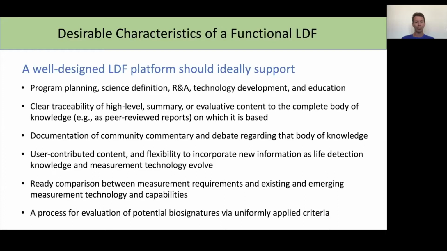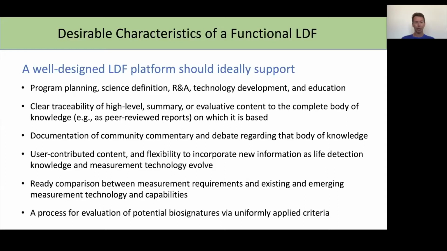It's really critical that it be able to encompass user-contributed content. So the system that we have in mind is really meant to be a community-level system and a community-contributed system. If we have that level of usership, that will make it a really valuable resource. And as well, it should have the flexibility to incorporate new information as life detection knowledge and measurement technology evolves. So in other words, the field is moving. We want to make sure that we design a living system that can move with it and track that development.